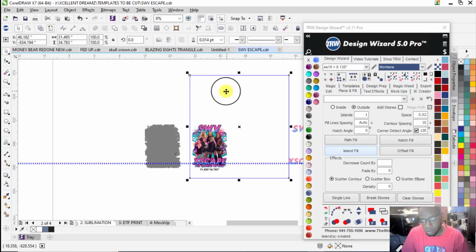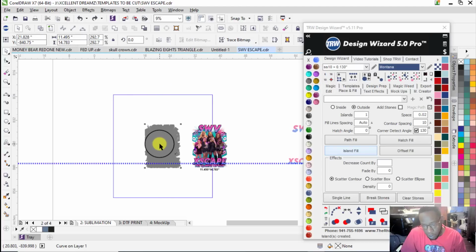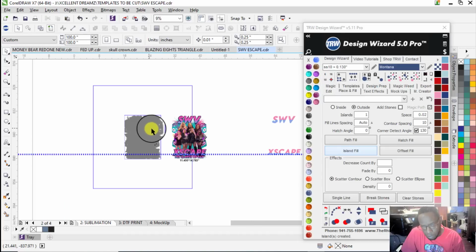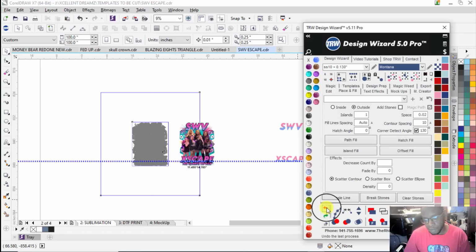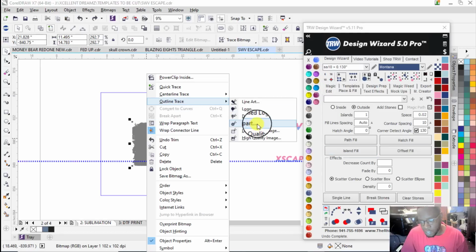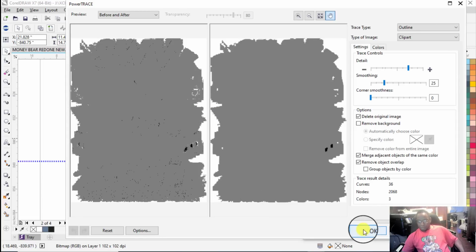Boom. No, wrong way. Click on this, hold this, and trim that. Oh, nope. Let's go back. You want to click on this, right click, and you want to outline, trace, clip art that. Boom, then you're left with that.